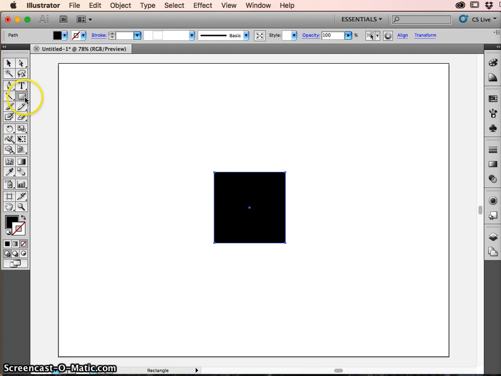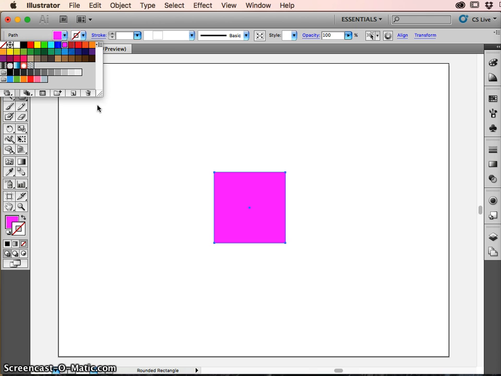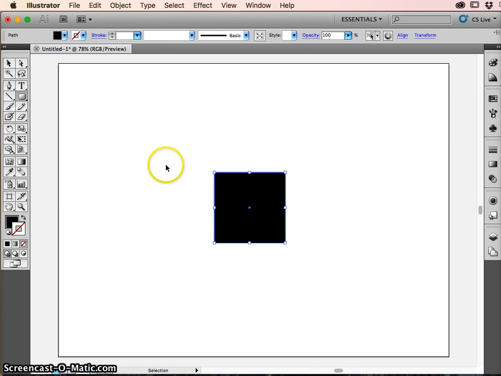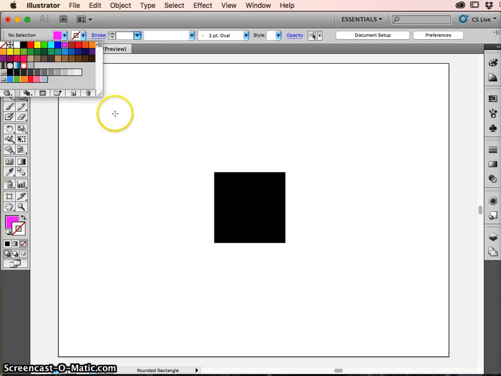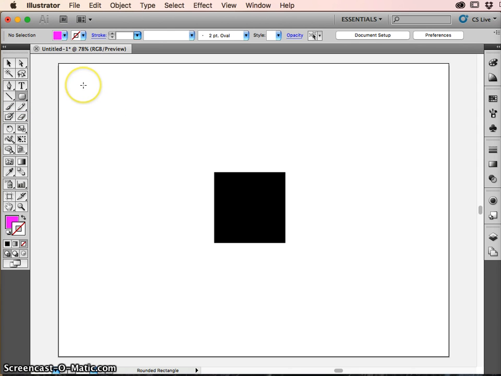Okay, so let's start by this. Let's go ahead and grab the rectangle tool again, but this time let's do the rounded rectangle tool. And this time let's choose a pink color. Oops, I had that selected. So deselect, rounded rectangle, now the pink color. And I want you to hold down Shift to make a perfect rounded rectangle and draw a little one, something like that right there. Okay?